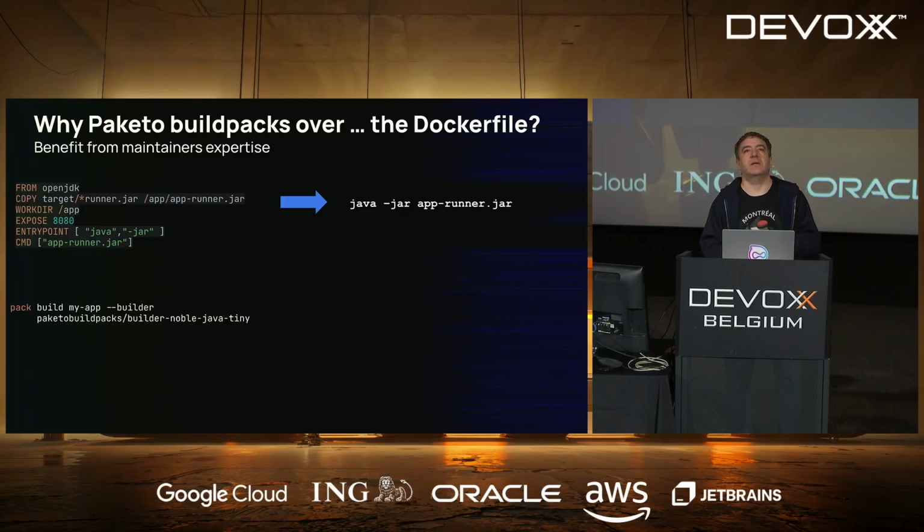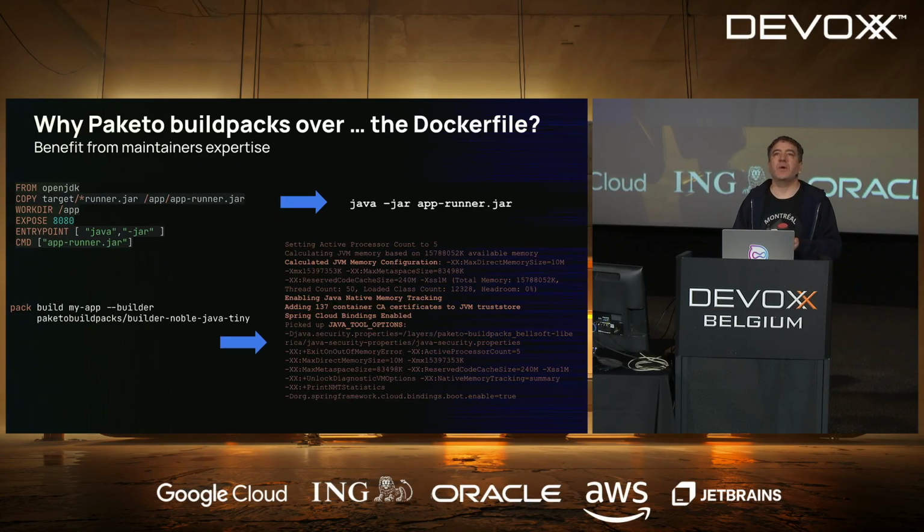Pretty simple, honestly. It's just a set of stacks, and stacks are basically base images, with default buildpacks that are attached to it. In that case, we can read from the name of this builder that it's based on Ubuntu Noble, and it's also going to provide support for Java, tiny, meaning that it's going to be Ubuntu Noble with the fewest packages possible. Probably there won't be a shell inside of it. OK, that's nice. So pack build my app, fantastic. What are we going to get?